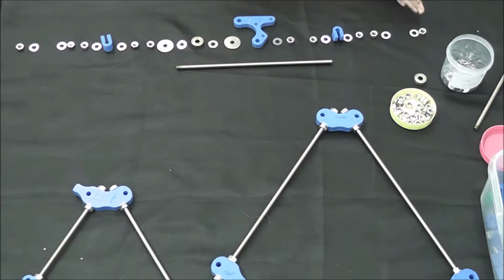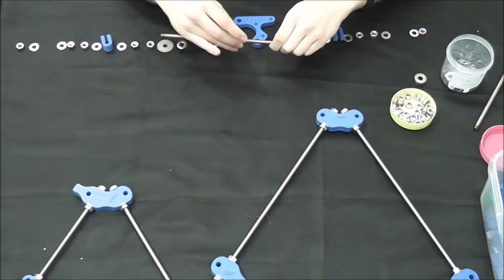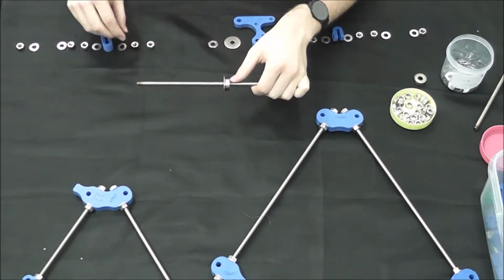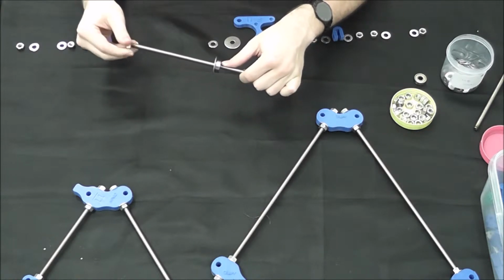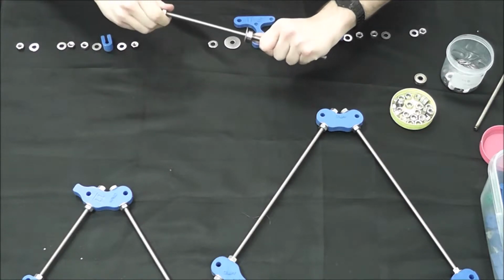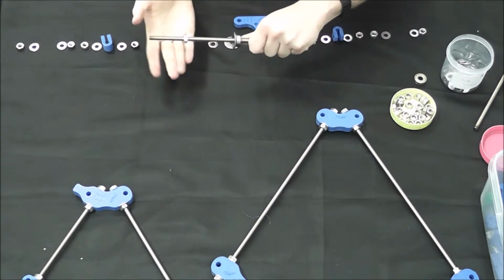So everything on this side is going to go on from this side of the rod and the bearing, and then everything on this side will go on this side of the bearing. So we're going to go ahead and put that on for you. The measurements will have to be adjusted afterwards. They are very, very important for the overall structure of the RepRap. But for now, we're going to go ahead and put them on and get them put on the 2 triangle frames so we can measure the whole thing out and make sure it's even. But just go ahead and thread all these on.